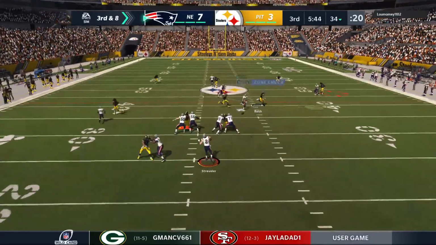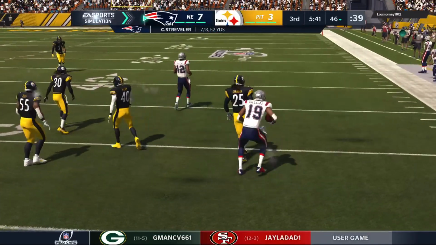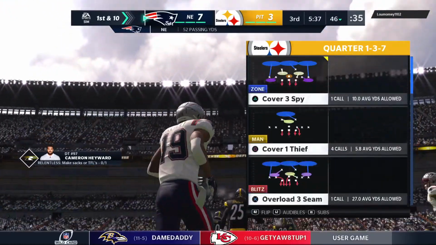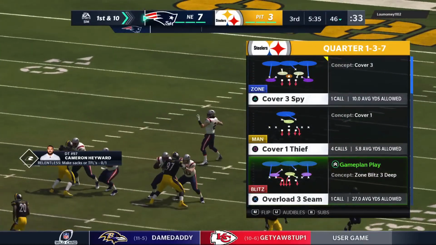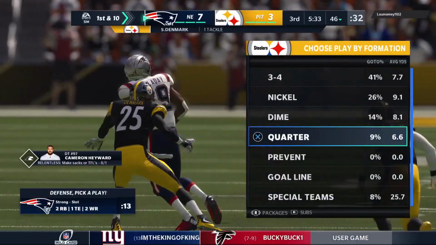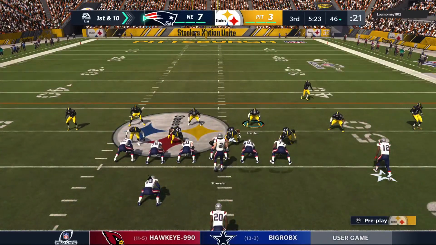To throw here. And he'll find Galladay. That's complete. And he will have a Patriots first down as they're able to get the third down conversion. Just his second catch of the game so far. This one moves the chains. Couple of first downs to kick off the drive.